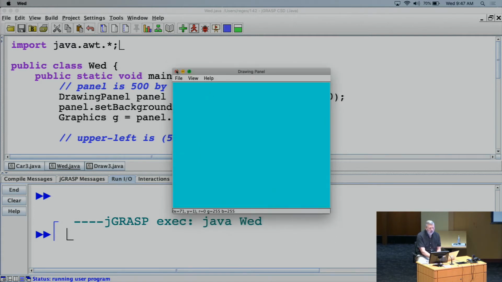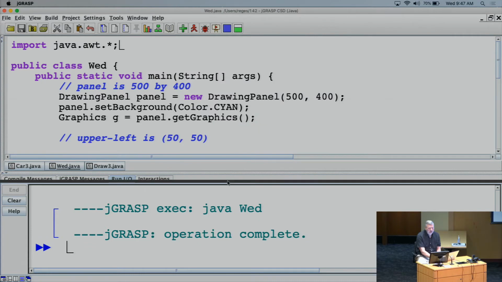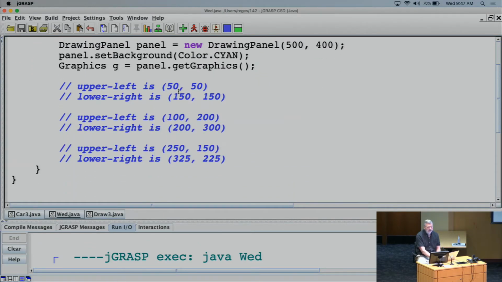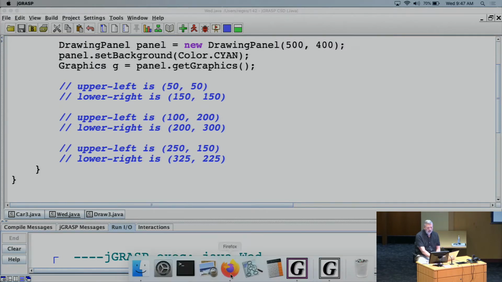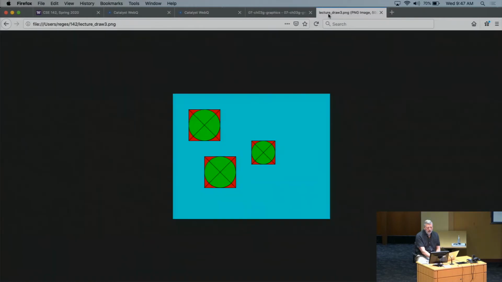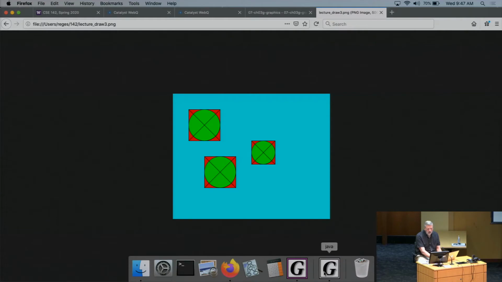Okay, so let's come back here. I'm being reminded that it's got an upper left corner of 50, 50 and a lower right corner of 150. If I come back over here and take a look at my drawing commands, what were those coordinates again?